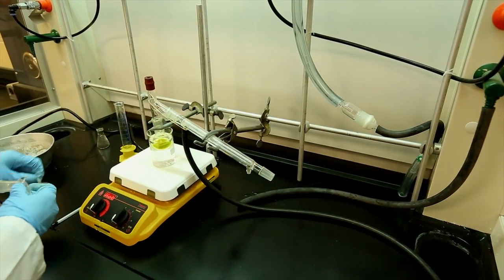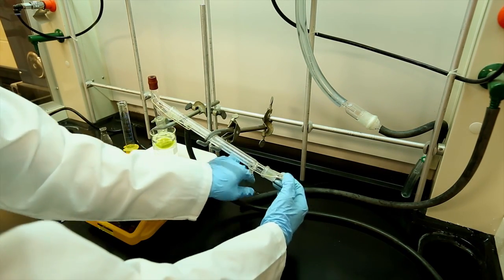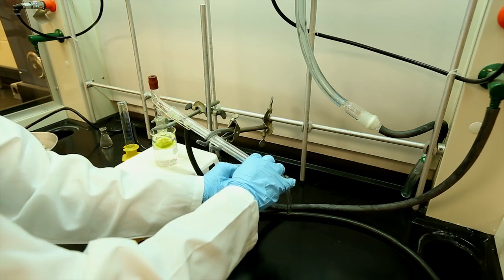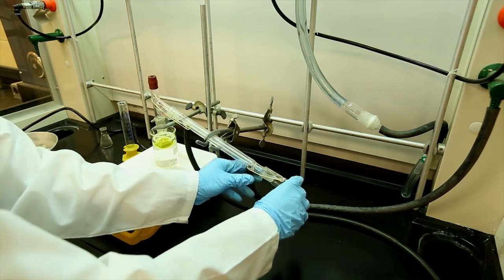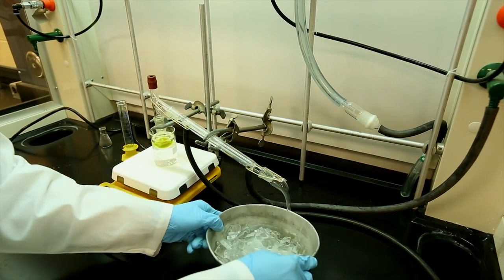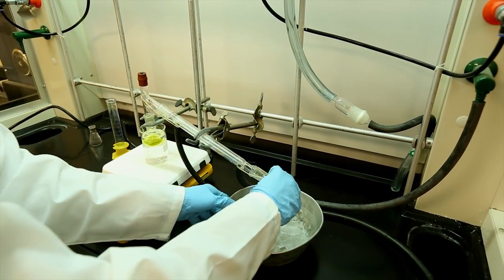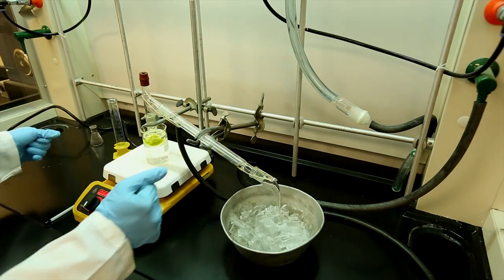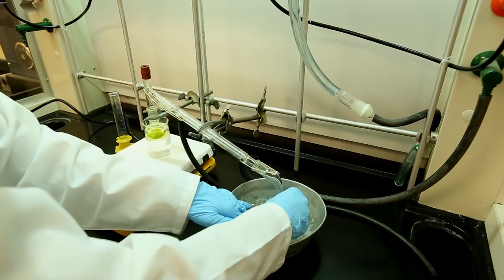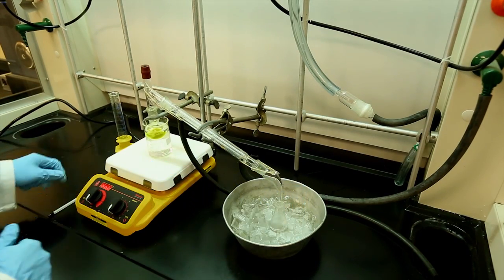Ideally, you want a distillate drip rate of about one drop per second which is controlled by the heating temperature of the flat bottom flask. The thermometer is inserted last through the distillation head with a tip just below the intersection of the three-way adapter. The vapors that form during heating will pass through the three-way adapter and will heat up the bulb. If it's placed too high, it won't get an accurate reading and if it's placed too low, the temperature it reads may not be representative of what's collected.